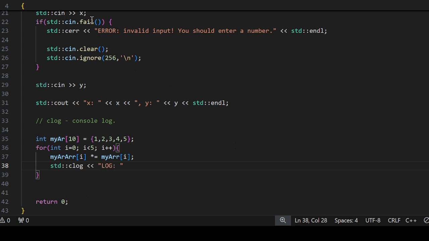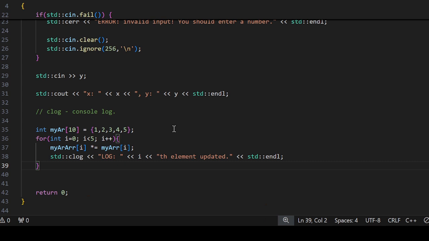Like in the case of error, I had this thing put in the beginning. So this is how you put out a log message.